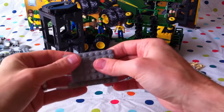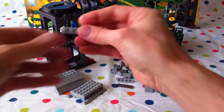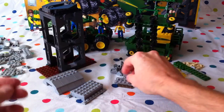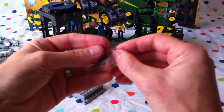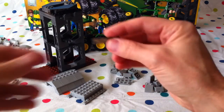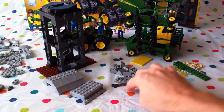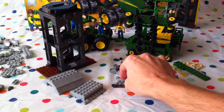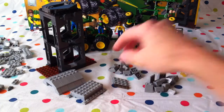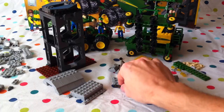Okay, there we go. Then we're going to do these ones, and you'll notice we needed four of the gray ones, but we ran out, so we had to use this one. So I don't know if Mega Bloks did that, but it's a bit unusual. Remember, we had to use these colored gray ones too for the single pieces earlier, so I'm not sure if Mega Bloks knows that they're running out, or they just put these in just for some difference, but it's interesting anyway, isn't it? Sure is, Jabu.